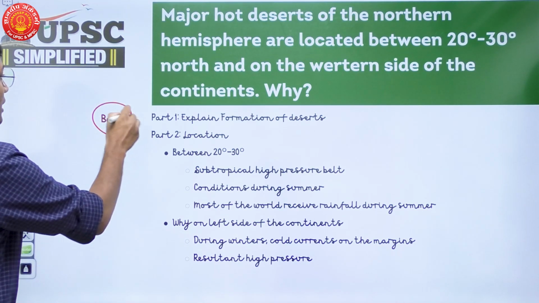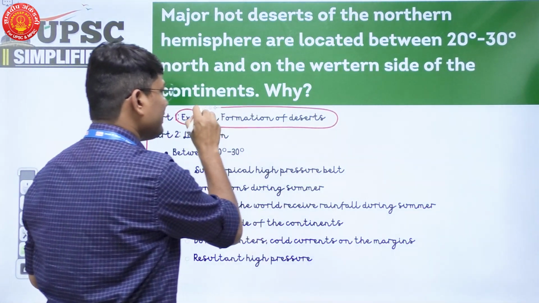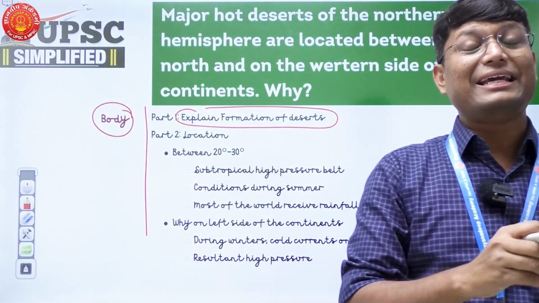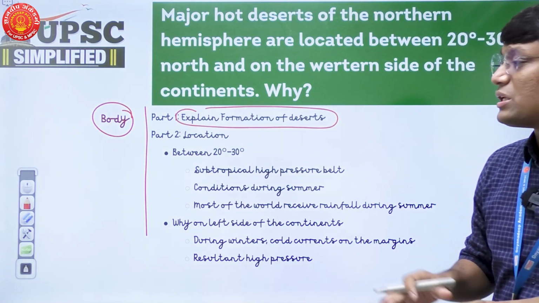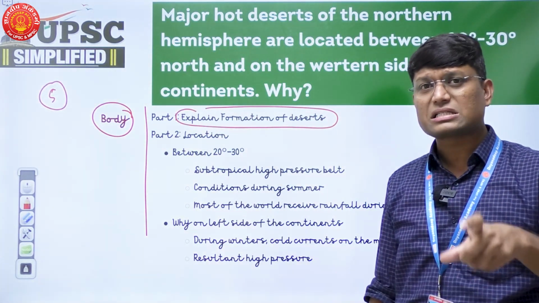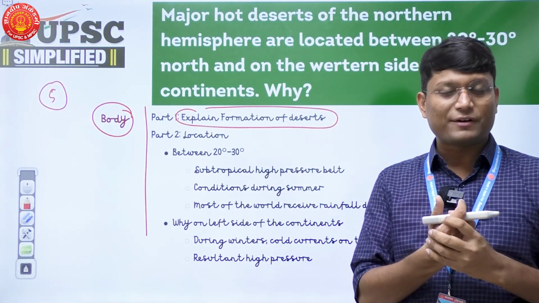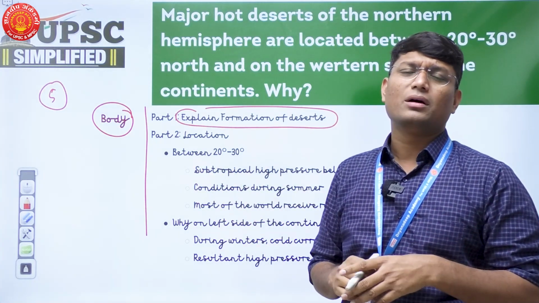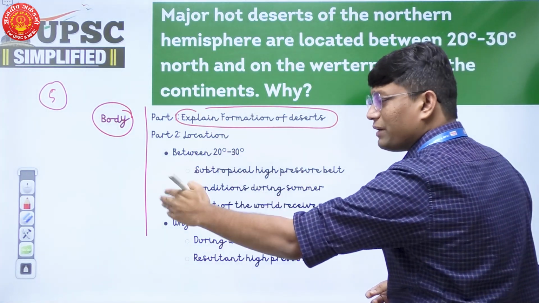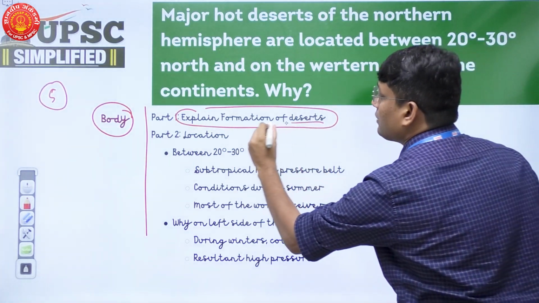In body part, I have divided this particular question into two things. First part would be the explanation on formation of desert. See, you are not supposed to explain in details. बहुत ज़्यादा डिटेल में यहाँ पे आपको explanation नहीं provide करनी है. Actually, if you look at this question, I guess in 2013 or so this question was asked and it was for barely 5 marks. But not always will it be asked for 5 marks. It can vary depending upon the question paper. So it may be asked for 5 marks or even 15 marks. So depending on that, I will explain the formation of desert.